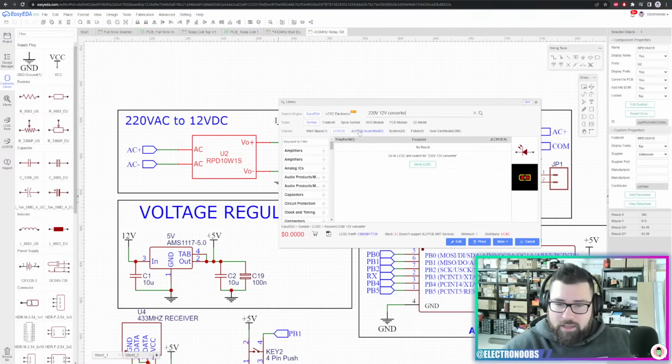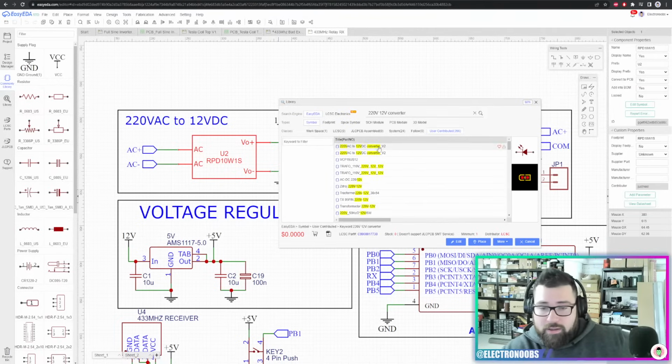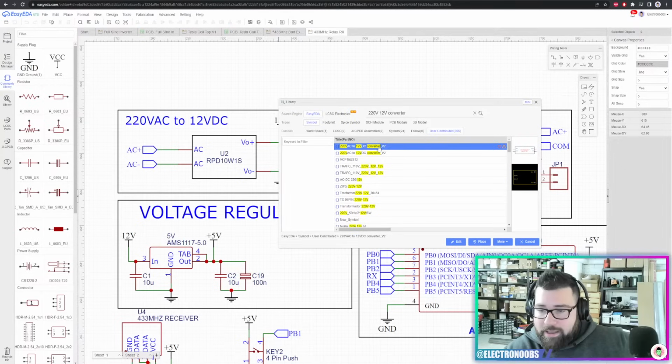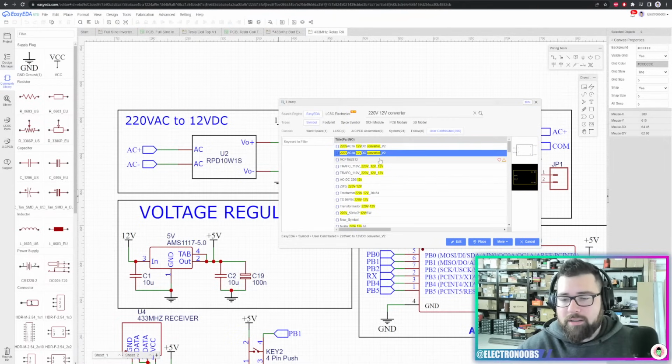As you can see, it didn't find any result, but if you go to user contributed, you might find one that suits your needs. But in my case, this is not exactly what I want. So what I will do is just copy this and edit it to fit my requirements.